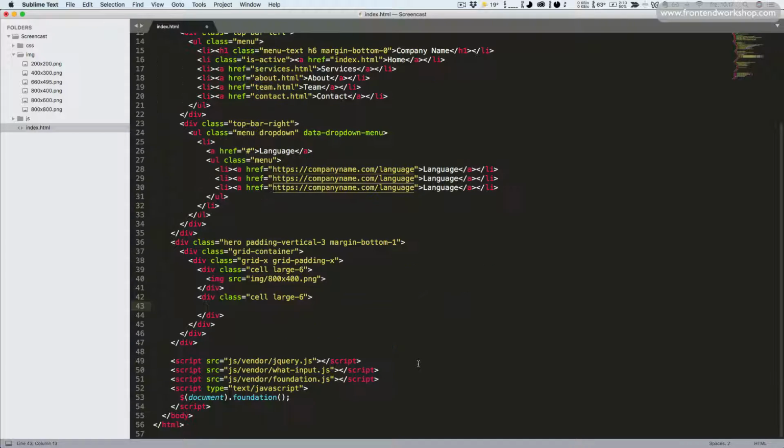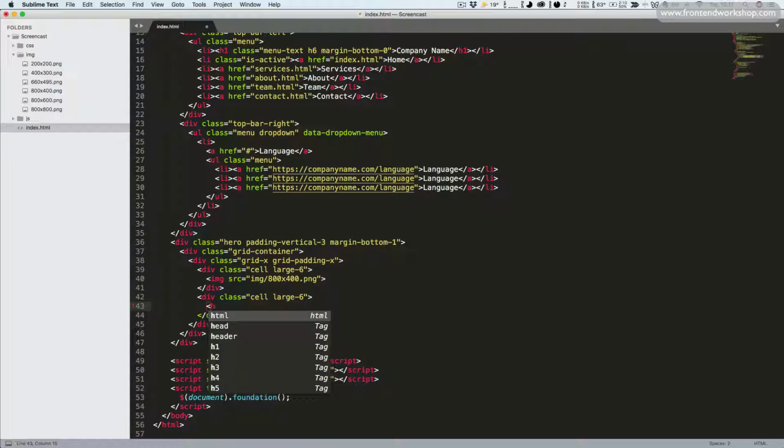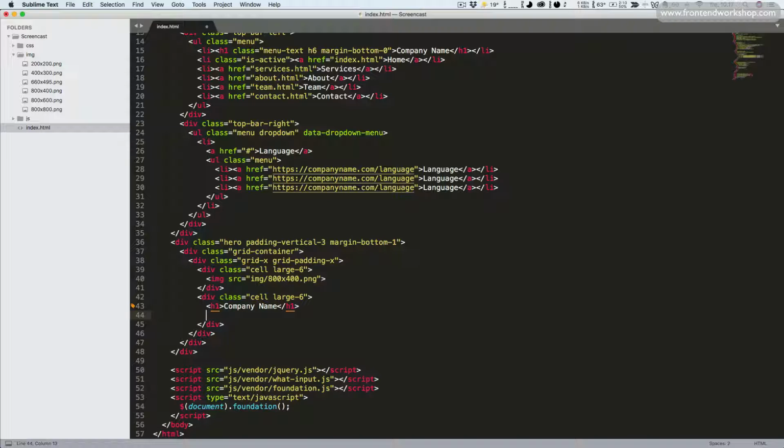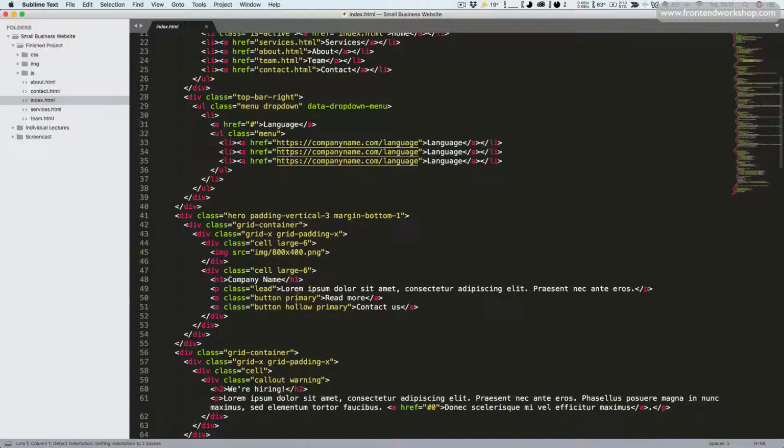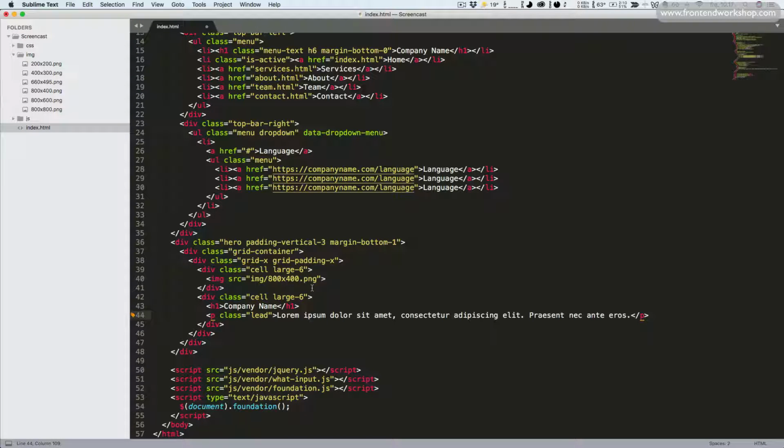Inside of this, we'll first add an h1 heading element with the text company name. Then we'll add a paragraph tag and give it the class lead to make the font size bigger. I'll just go in here in the finished project and copy this code, this random text here, paste it into our paragraph.